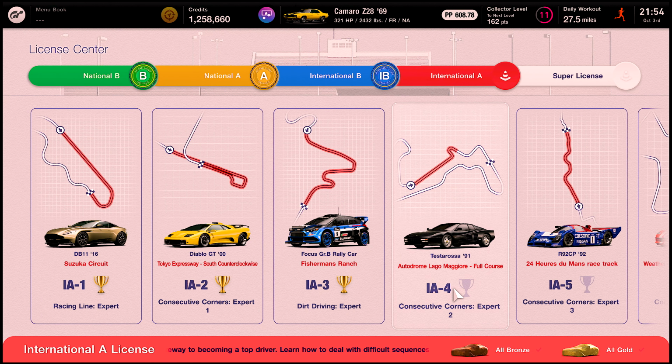Oh, we're in the Toyota Supra anyway, at the Autodrome. Okay. Just want to take a quick look at the map. Nice. Yeah. Just give me the money. Show me the money.